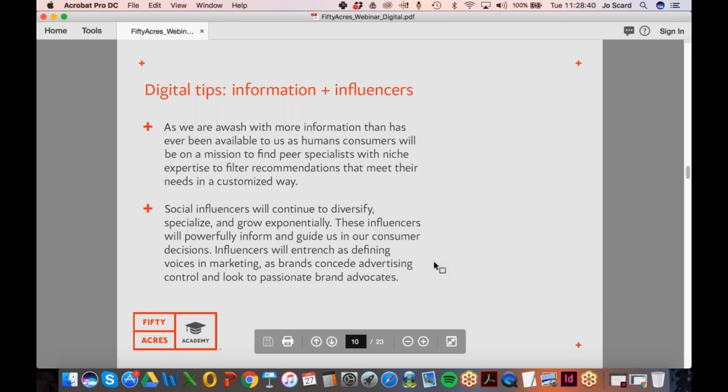So it's about those influencers. Are they people who've worked with you, used your service, or your service or your issue has touched them, your business has touched them? In some places, these people will need to be paid. In other instances, they don't need to be paid. So we've talked about influencers before a lot, but I think it is really very much where we're heading, and I think it's something that we need to think about how we can use.